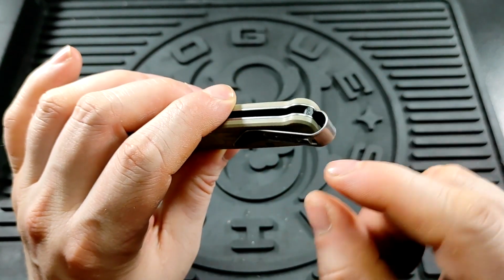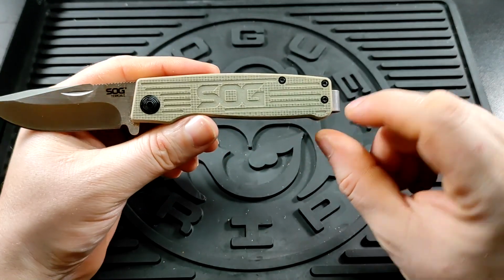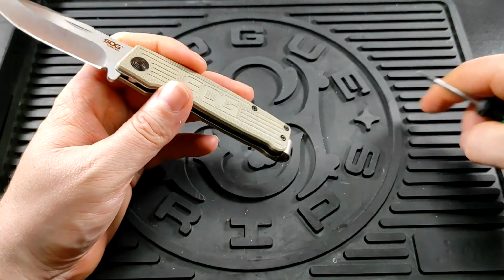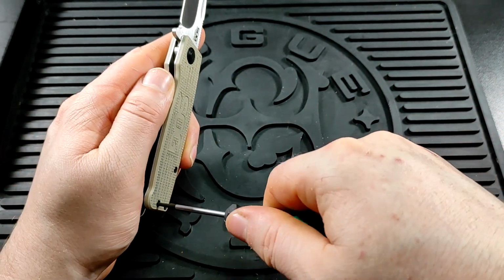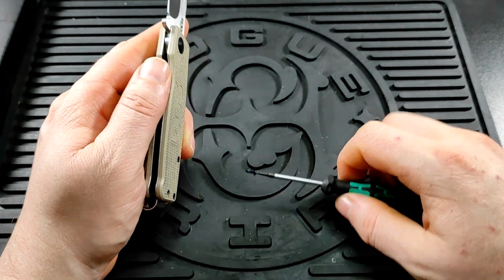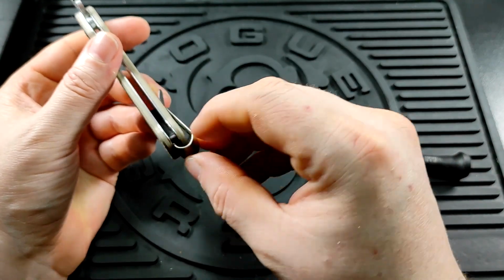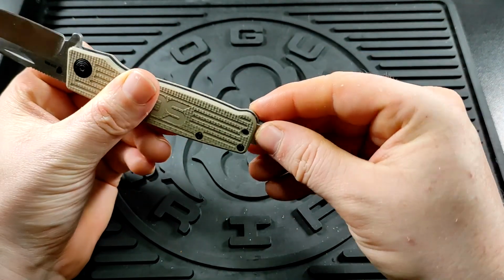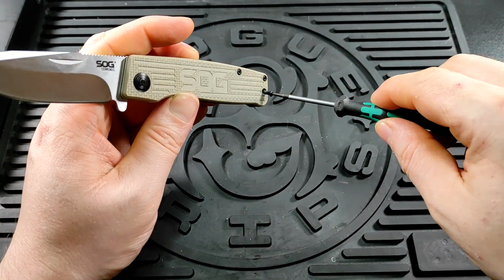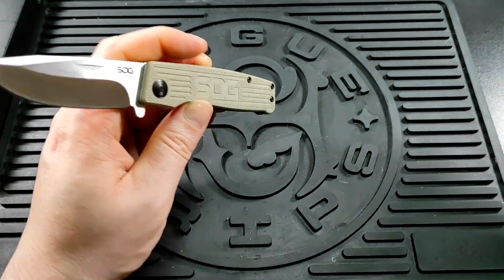You can pull this out, and there's another slot in that side, and you can push it to the other side on there just by removing that screw there. It was a bit weird on Eric's, but on mine it seems to be fine. I'm not sure if they've stopped gluing them in or anything, but it's literally just that. And if you want it on the other side, you just put it in that way and screw it in from that end. It's truly that simple. Very nice design. There we go.